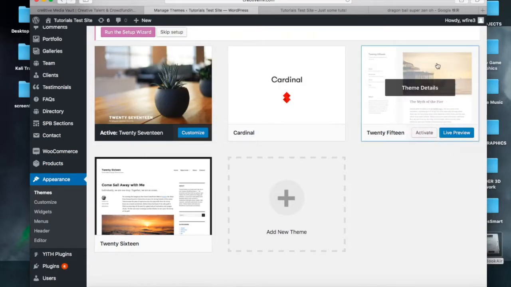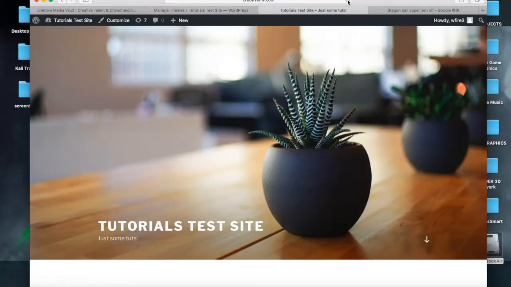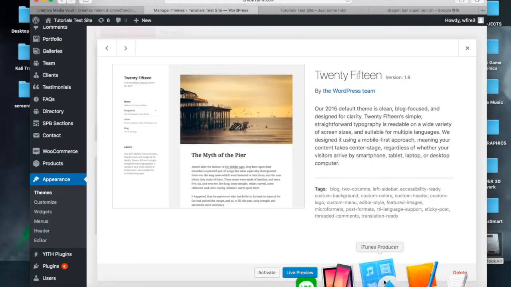You can click on the theme that you like, and this will generate pretty much a preview of what the theme would look like on your website. Now, keep in mind that by clicking on this, nothing has changed on your main site. You can refresh this and it'll still look the same because it's still using the 2017 theme. That's because you haven't activated anything. This is good because, like I said, it lets you preview what the theme would look like before you actually commit to changing your site over to it.